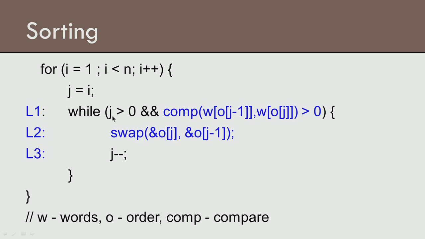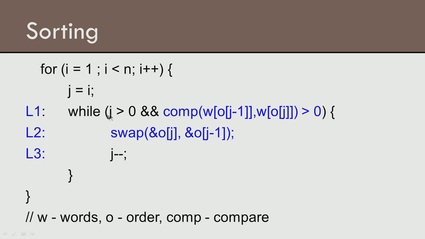and at the end of this while loop we will guarantee that the prefix of the elements, that is, if you look at the ith iteration of the for loop, at the end of this while loop, the first i elements will definitely have the order values in ascending order.